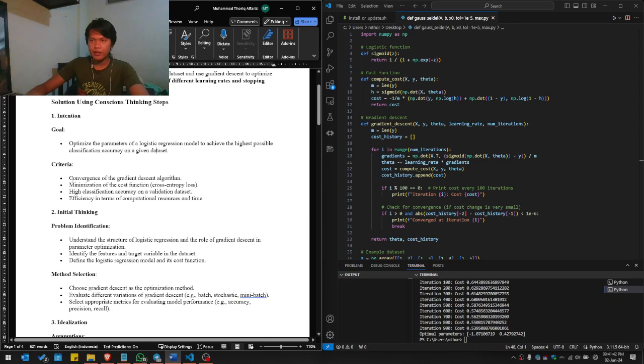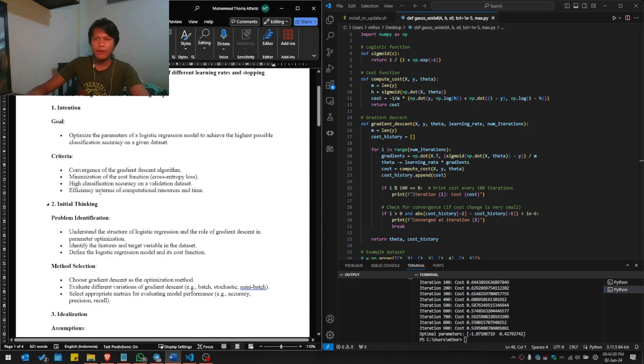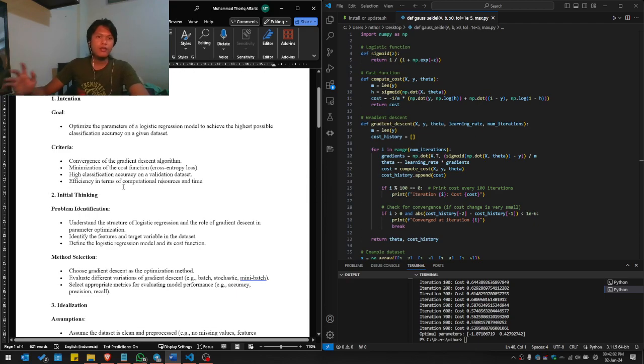And the criteria are convergence of the gradient descent algorithm, minimization of the cost function or cross entropy loss, high classification accuracy on the validation dataset, and efficiency in terms of computational resources and time. And of course, all of that for the sake of God.